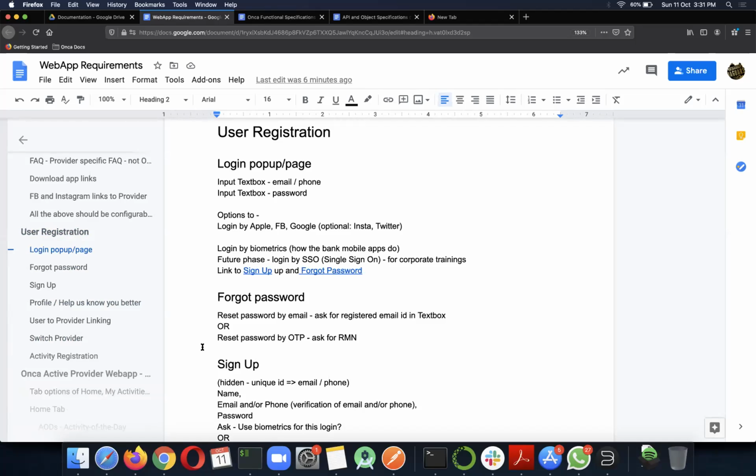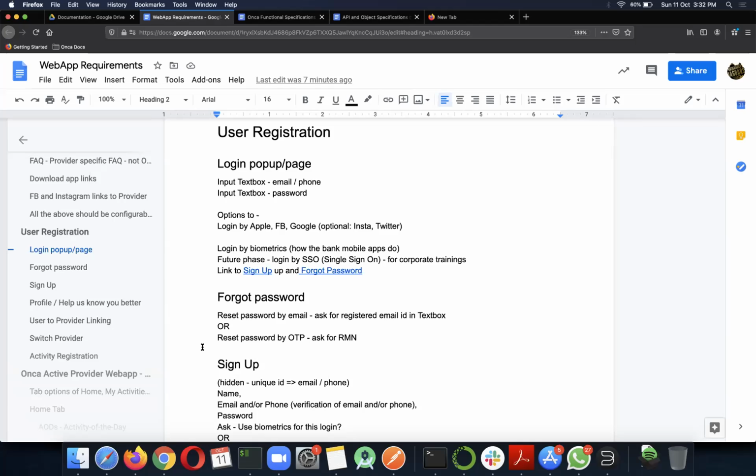And that will go to the Android or iOS somewhere as metadata, right? That metadata gets pushed when the app gets launched, and when the app gets launched, you look at that metadata and say, okay, this is Onka Active for JJs. So the provider is auto selected there, right?